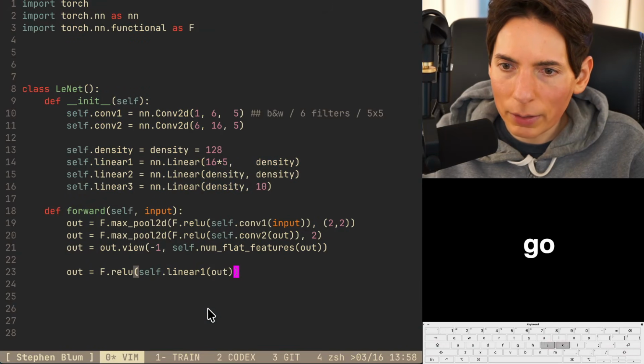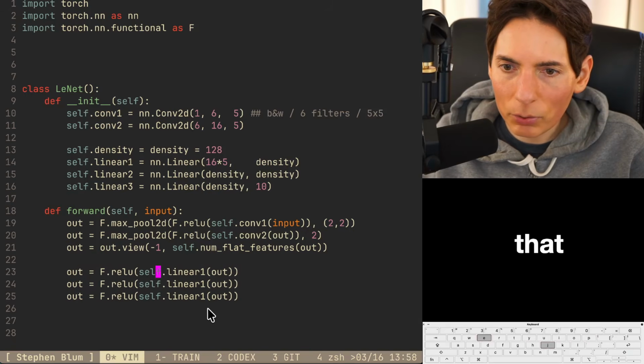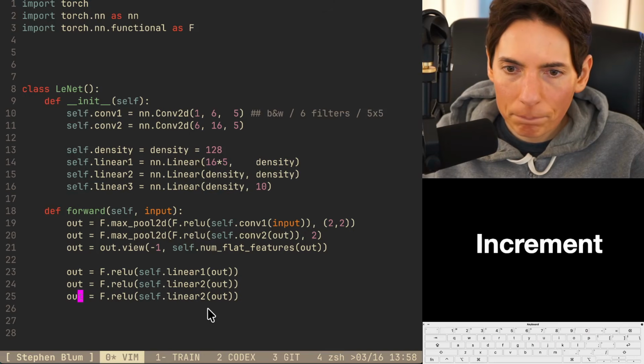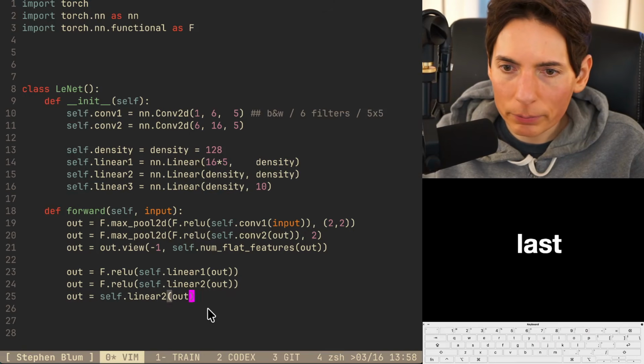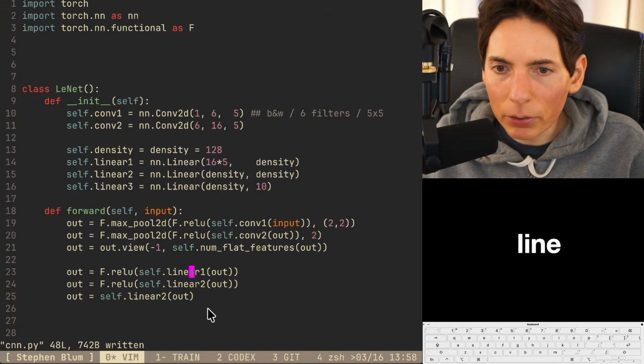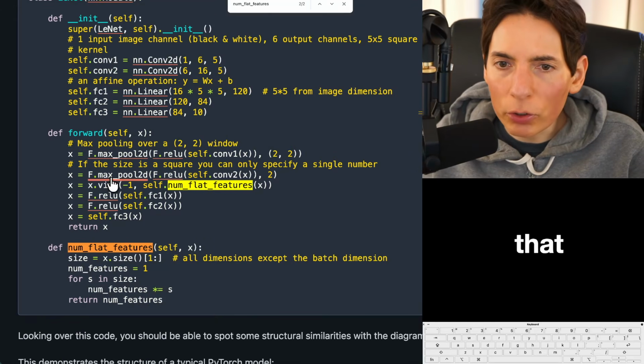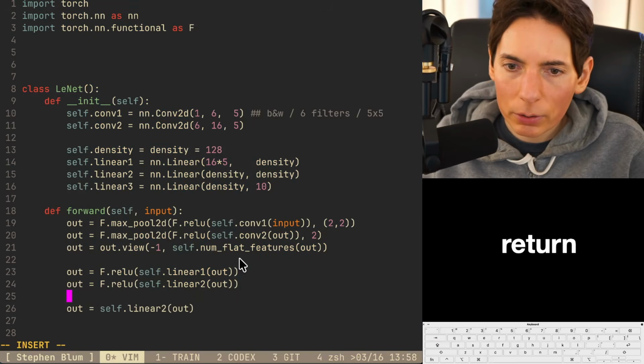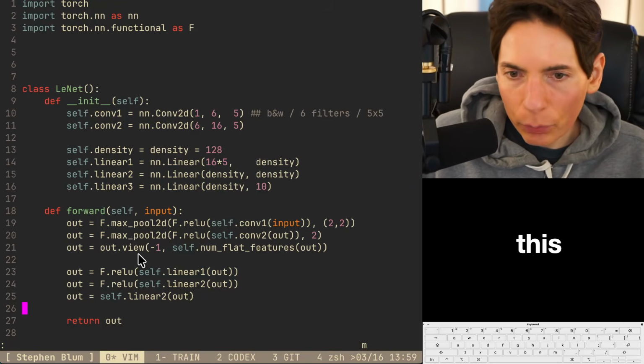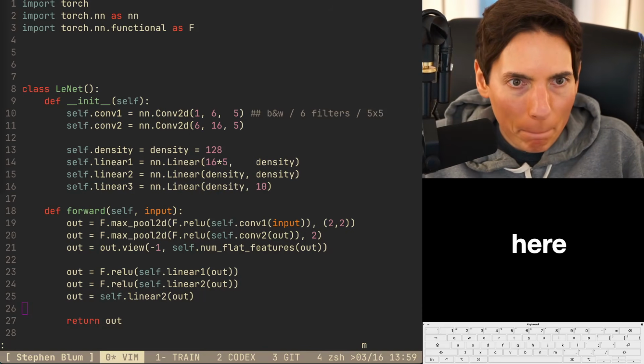Here we go, like that. We're just gonna copy and paste that a few times. Increment, increment, and we don't ReLU on this last one. It's gonna be a linear output. All right, so that is 1, 2, 3. And we return out.